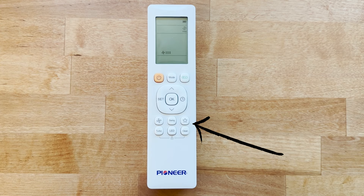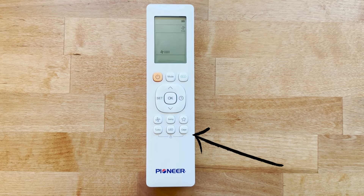There's a swing button so you can adjust the angle the air comes out depending on where you want it. There's also a favorite mode where you can set your own custom pre-saved setting. There's a clean button — we're not sure how that works quite yet but it's supposed to clean out the filters by itself. There's also a timer, and a pretty cool feature where you can set a temperature on the remote and have the AC follow the remote — so if the remote is in the back of the bus set at 69, it will automatically run AC or heat to get back to that temperature.